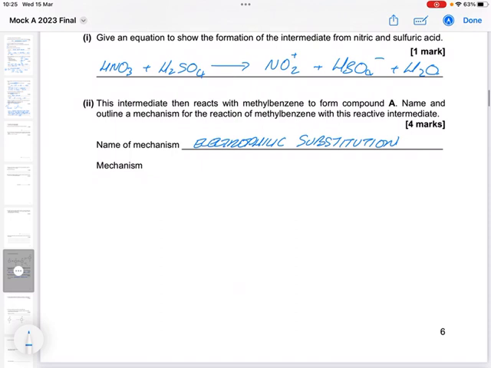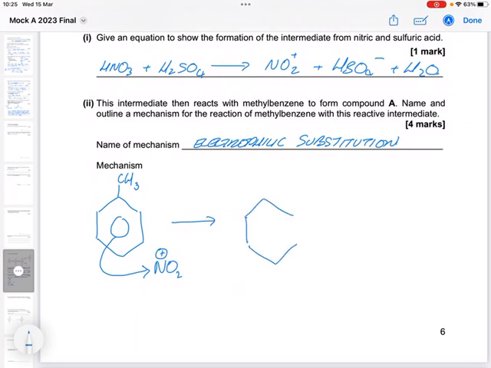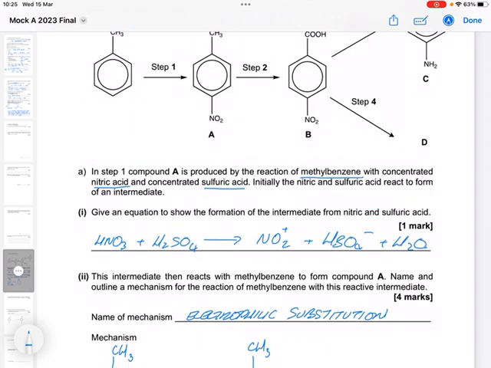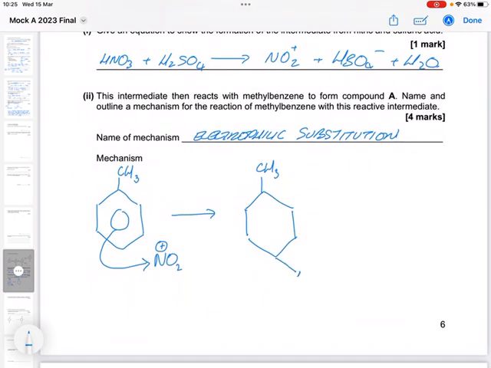And then the mechanism here, so don't forget to put the methyl on, that's going to cost you a mark when you get to the intermediate if you forget that. So here we go, so NO2, positive charges on the nitrogen, so from the ring to the positive nitrogen here, that's going to be one of the marks for the mechanism. That's going to give me my intermediate. So now I've got to make sure I put it in the right place, so back to here, so it's in the opposite position. So it's going to go there.